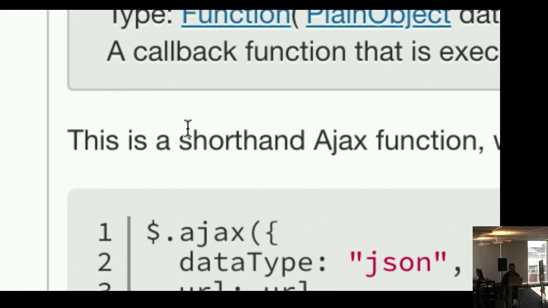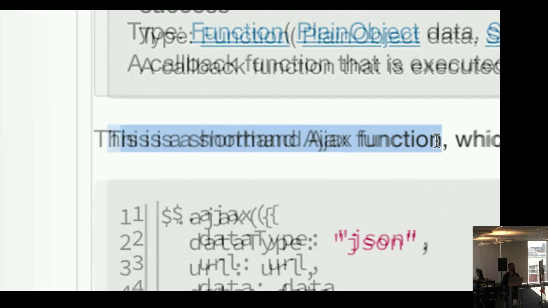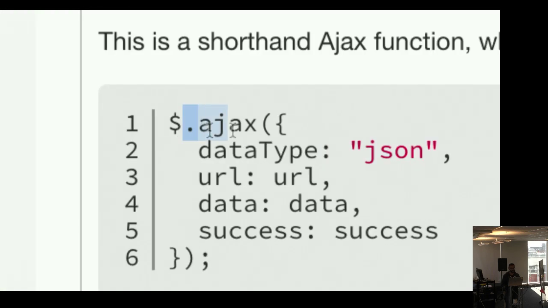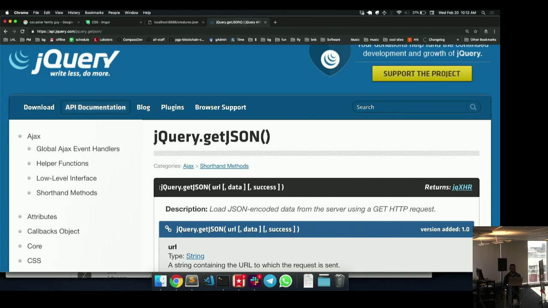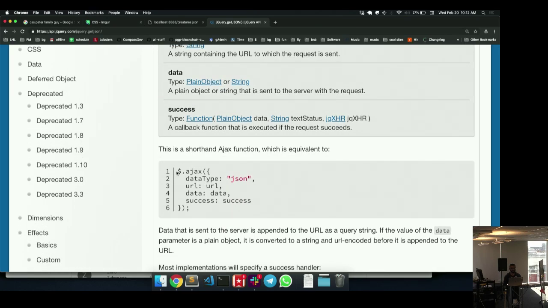Now, what's interesting is right away it says this is shorthand for the AJAX function. So there's a built-in AJAX function that's shown here, and you could literally call the AJAX function yourself, or you could use getJSON, which just pre-populates the AJAX function with this information. So it's a nice little layer on top of $.ajax. And again, we're seeing an example where in jQuery there are multiple ways of doing the same thing. I could just use AJAX directly, or I could call getJSON because it's more specific, because I want to get data type JSON back, and it will just do it this way. So let's take a look at trying to do it this way and see what happens. And then we can also try it this way if we have time.